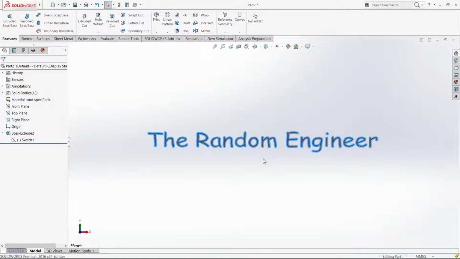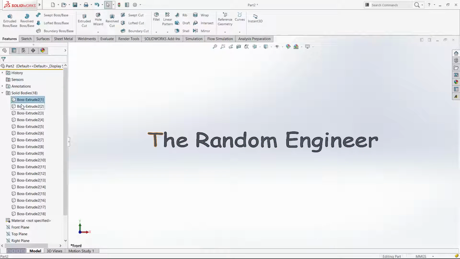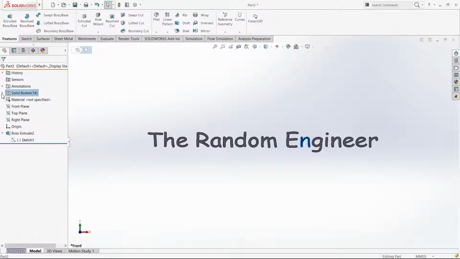You know if you have a multi-body part when this shows up by itself. It says solid bodies. You can click on this and it's going to show you each and every one of the bodies that you have. That basically means that all the bodies are present in the part but are not connected together. So that's why they are separate bodies and recognized as a body by itself.